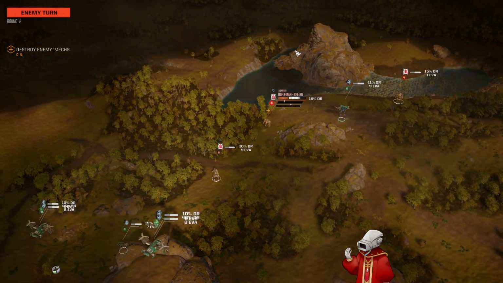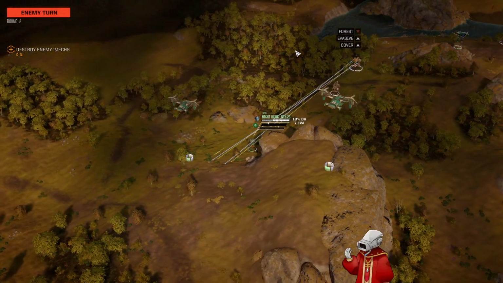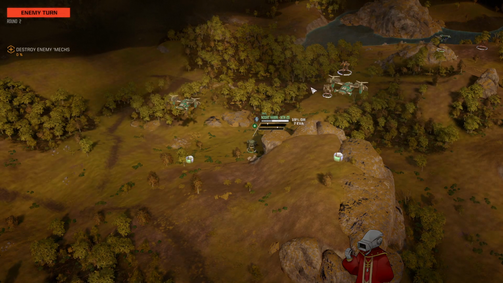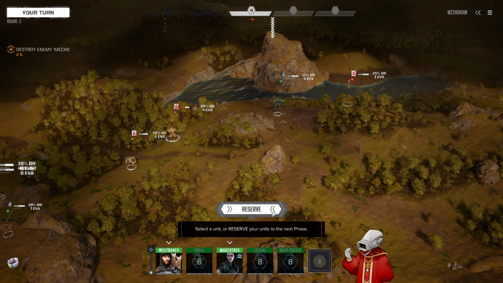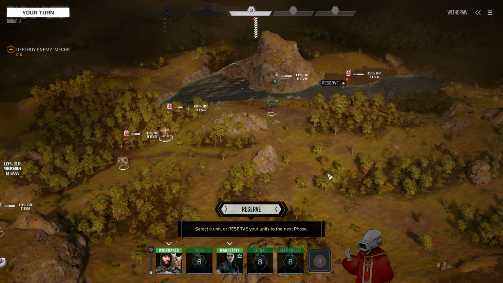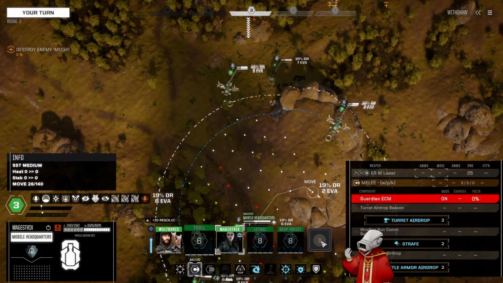See if he shoots it. He may just move forward. He did. Going for the Nighthawk. All right, he's not going for the choppers. I'm okay with that. So I have a thought here. Let's see if we can bait that Orion forward here. The answer to that is apparently no. All right. Commander? Well, actually, hang on.